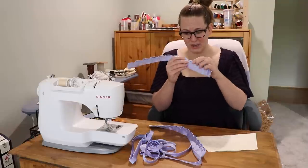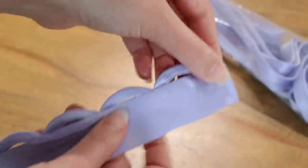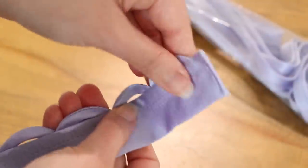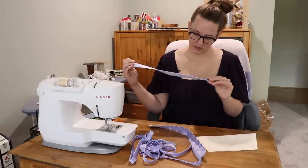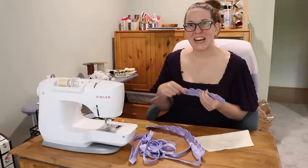Also, now that I'm looking at it, I could technically make this myself. This is the same as making those very first webbing eyelets I did, creating a tube, cutting it into pieces. It's just instead of sewing it in a little loop like this, you're sewing it in a U-shape. So instead of cutting this up, should I just do that? Yeah, I'm gonna do that.